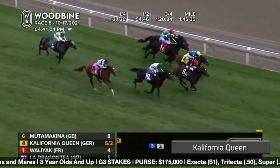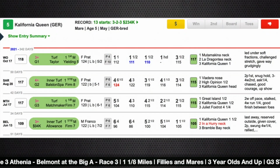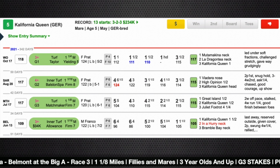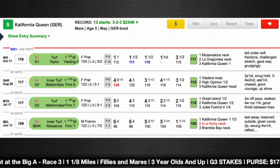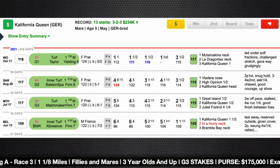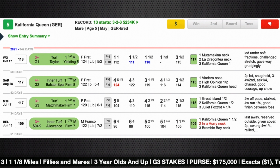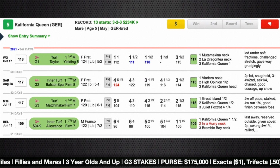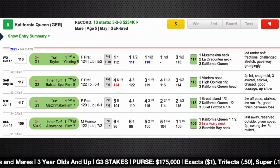I would agree. I'm not sure what to make of that race. Obviously, it was at Woodbine. It was over a yielding turf course, and it was truly yielding. We have it rated just a 5 on the Timeform US scale, but she's a horse I would have to think has been a little bit of a disappointment. She's only won 1 of 5 races since moving to North America. That one win came in an allowance race. She was favored in that grade 1 EP Taylor, and I kind of put air quotes around that grade 1 because that was not a very strong race. I think it was more like the grade 3 we see today.